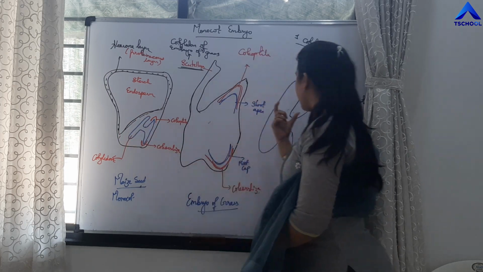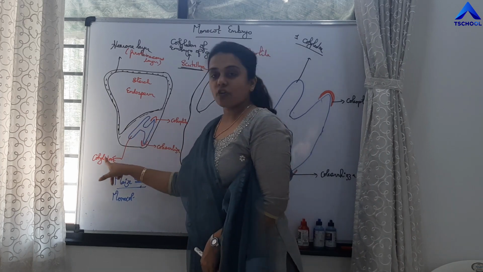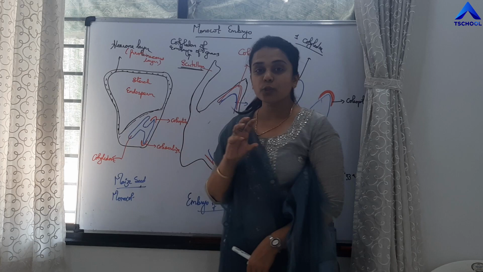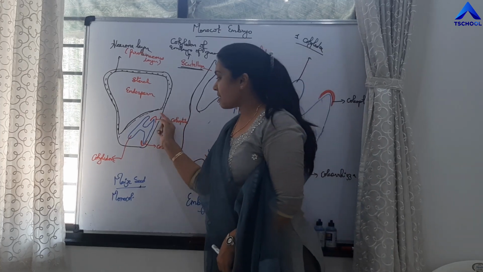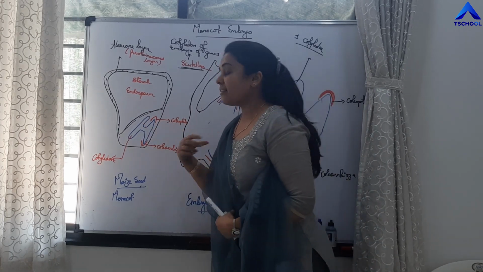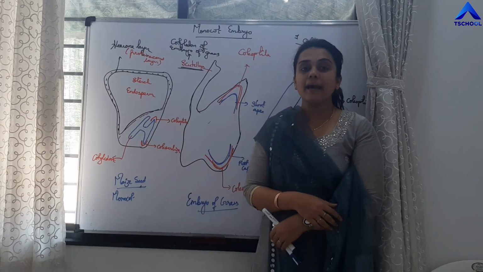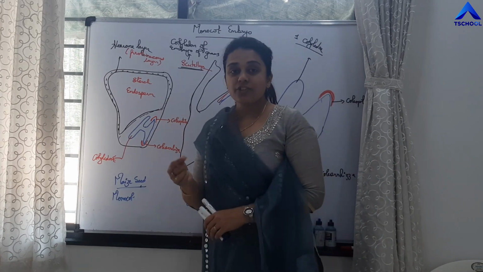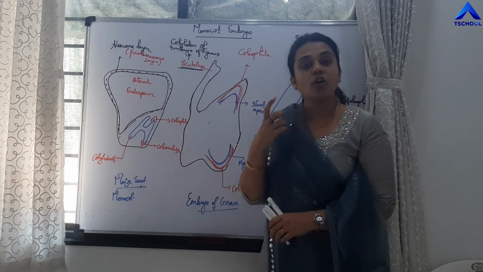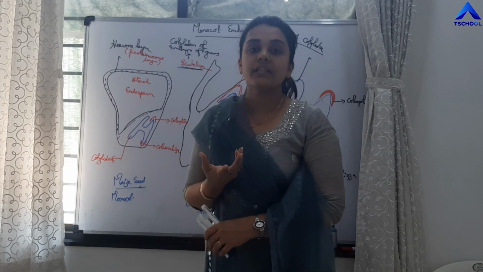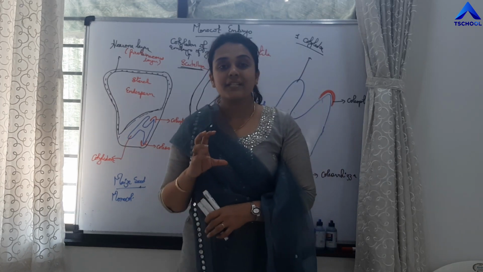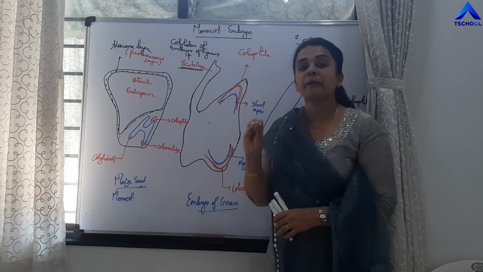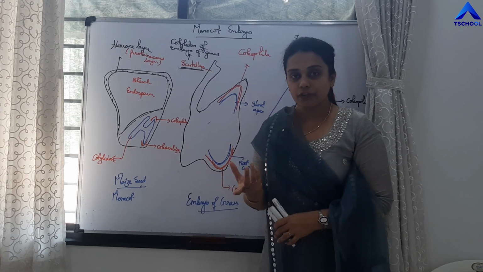And as we know, the structure of the embryo, it consists of one cotyledon, then embryonal axis, its plumule and shoot apex is covered by coleoptile, and its radical and root cap is covered by coleorrhiza. Right? Now the question is, why are we calling it a cotyledon? Students, as I already told you, cotyledon should possess a reserved food material. But in this case, the cotyledon is papery. It doesn't possess reserved food material.